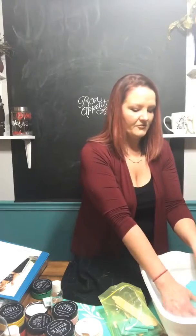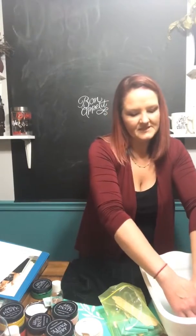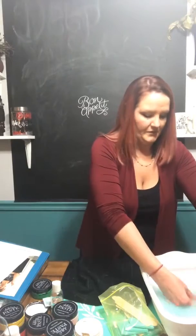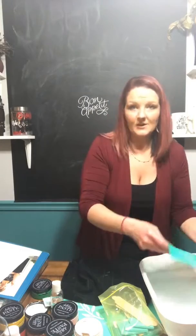After I'm happy with that, I just do a quick flip and wipe the back off. The reason I'm doing this is just in case it picked up any particles off the board, my surface, and also to get some of that fuzz back off that I did with the towel. So that feels pretty good to me. Make sure you're also using cool water. Do not use hot water.